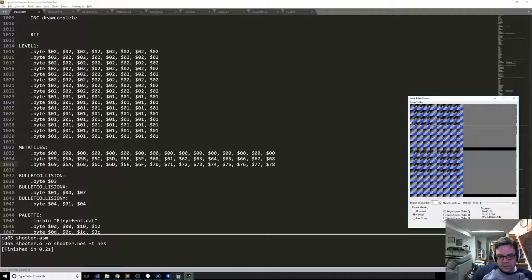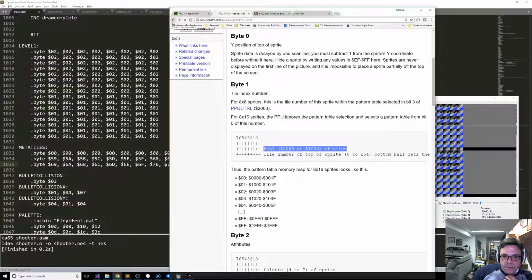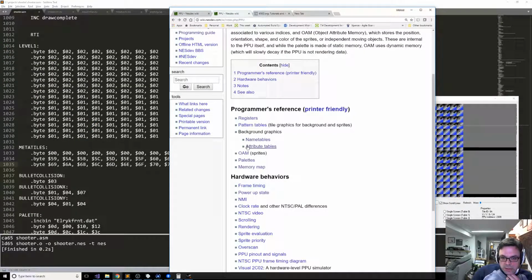I'm guessing that it must just have something to do with the palettes that are loaded. That's just strange that it's only half that way. And I'm wondering if it's just because I don't know how the palettes in the attribute table work properly.